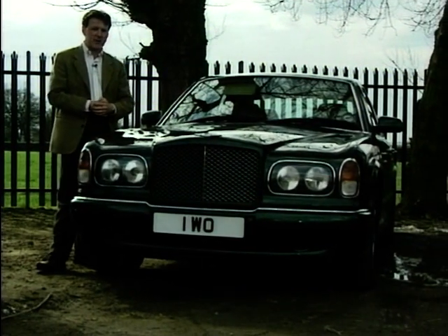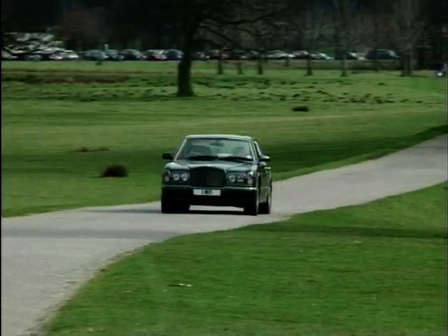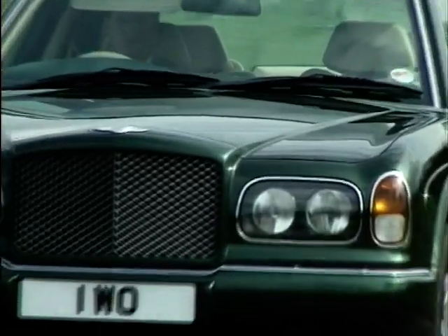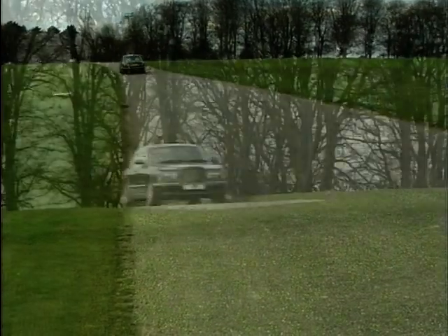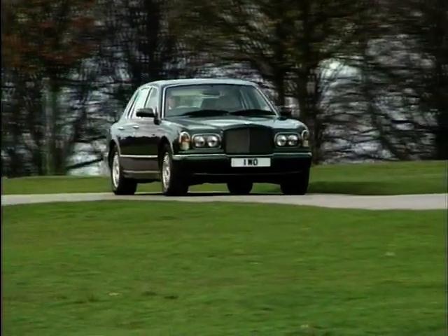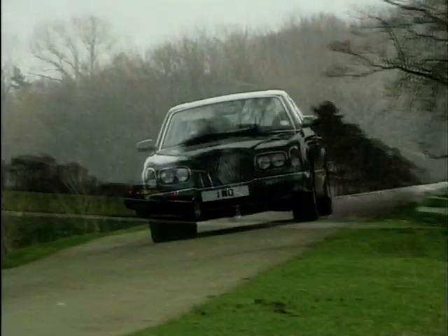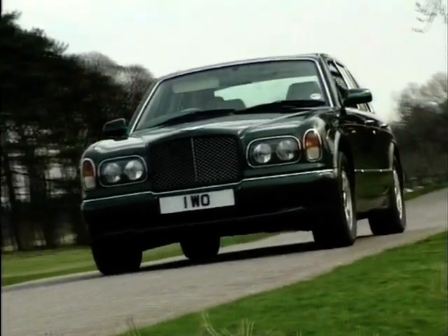But is it good enough to take on the world's best and transport Bentley into the new millennium? The Arnage and the Silver Seraph, both launched in 1998, were styled by Graham Hull. It's an all-new body shell over the previous Rolls and Bentley models, with greater torsional rigidity, giving improved aerodynamics and fuel efficiency. It has a very sleek appearance with flowing lines, sits fairly low on the road, and has a drag coefficient of 0.37 — a 12% improvement on the old model.